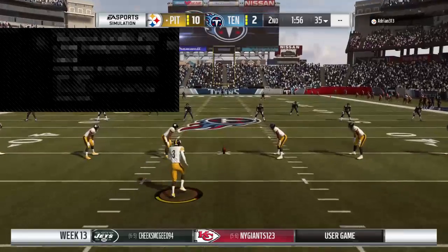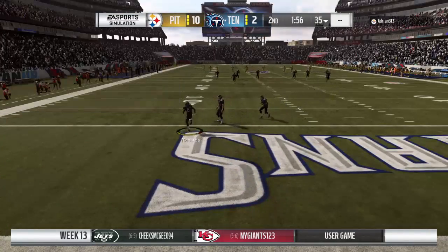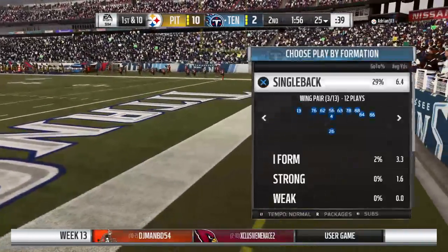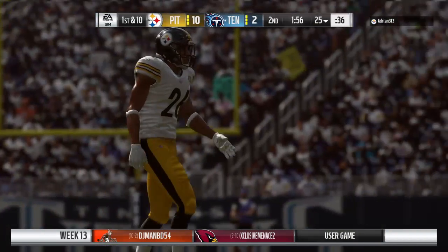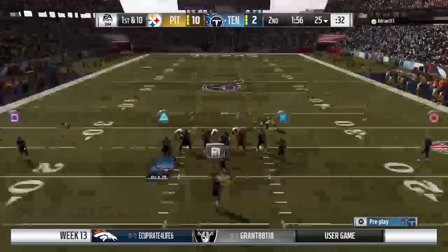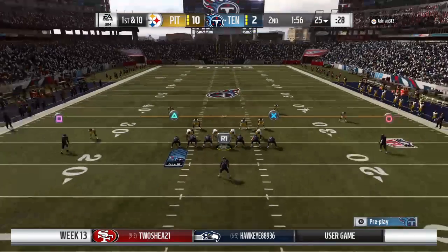Lutz now to kick this one away. And they will not get a chance to return this one as it's through the end zone for a touchback. And the Titans getting set to go. And last time, the turnover on the fumble, and they were in enemy territory, so that had to be very frustrating. Down on the scoreboard here, can't do it again.